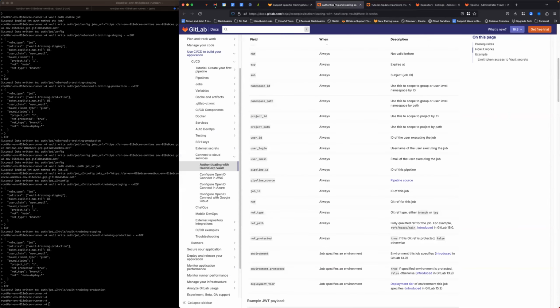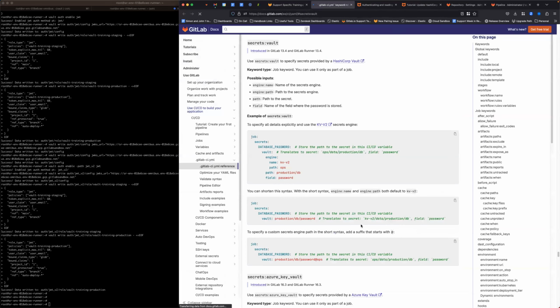In the documentation, it does mention that I am pretty certain the path defaults to ops, because in this example they haven't even specified the bit after the at. So if your secrets were stored in a container called ops, you wouldn't need to specify the bit after the at either. You can literally just do the path for the particular secret. So you can condense it down even more if you really wanted to.